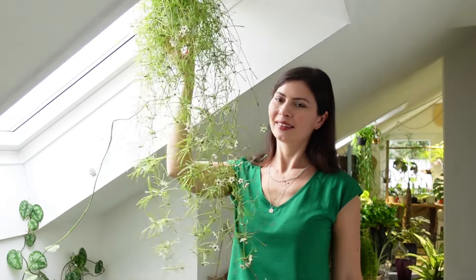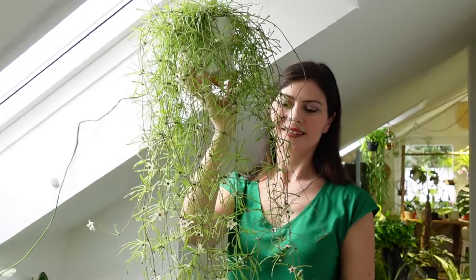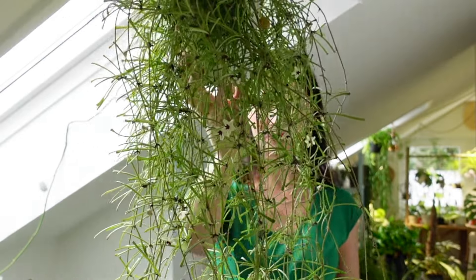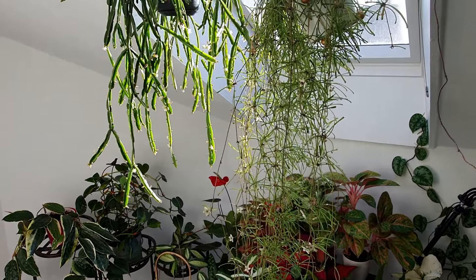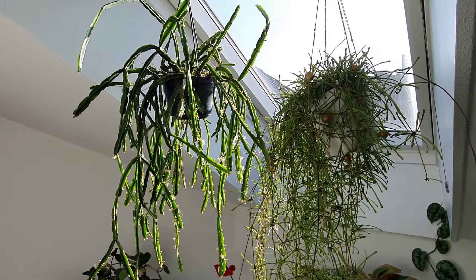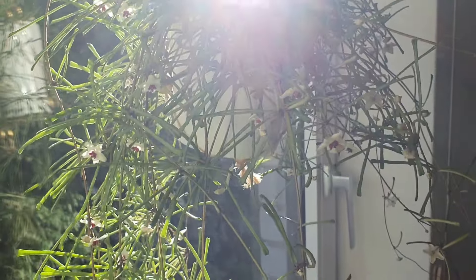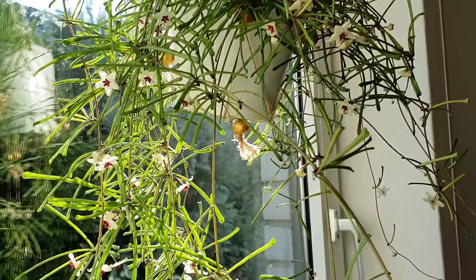All of my Hoyas are grown from two-leaf cuttings. I bought this Hoya with several cuttings rooted in one pot three years ago. One of the most remarkable secrets of Hoya retusa is its ability to bloom almost continuously throughout the year. Its delicate flowers exude tiny droplets of sticky nectar, filling the room with a delightful fragrance — speaking of fragrance, the scent emitted by Hoya retusa's flowers is truly heavenly. Imagine a room filled with that sweet aroma.